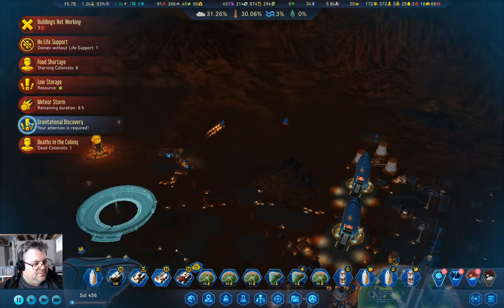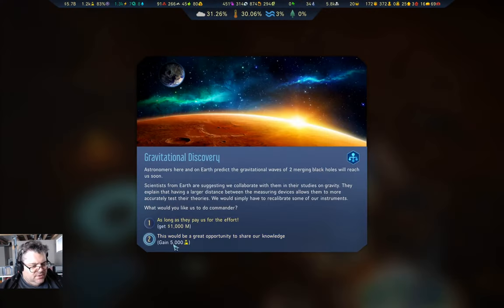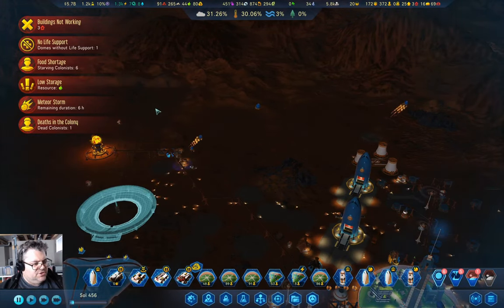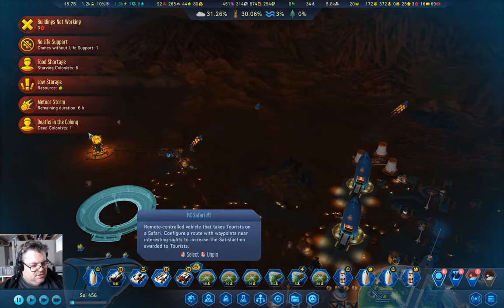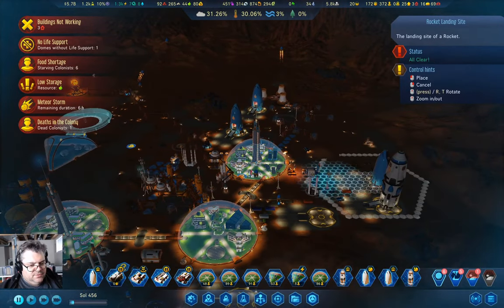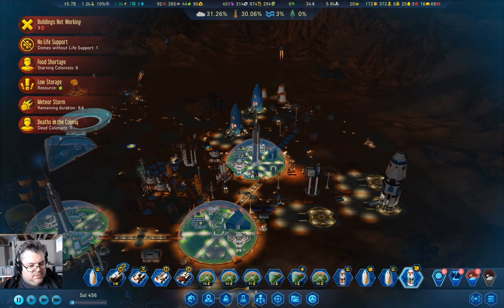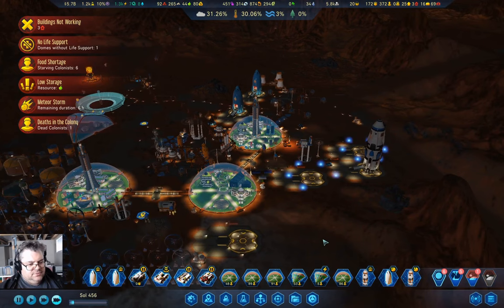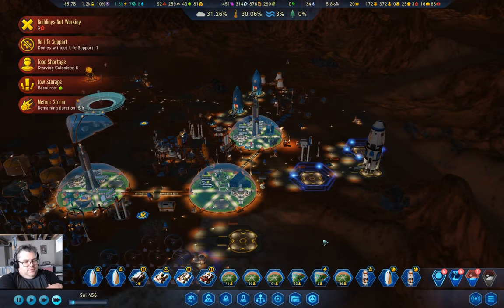Gravitational discovery. Attention required. We're going to grab the research. We've got STEM reconstruction. Okay. You can land, right? Yeah. And you can also land, right? Good.